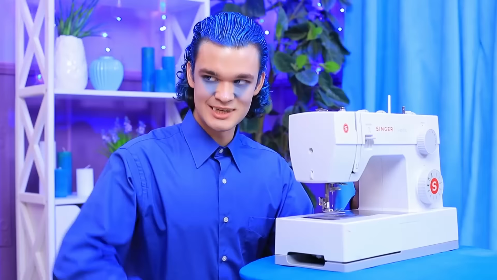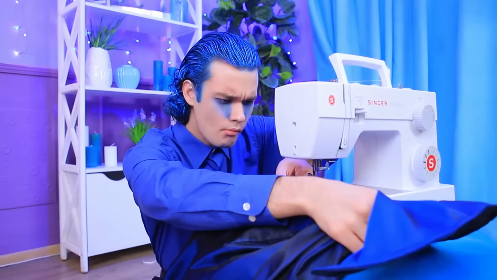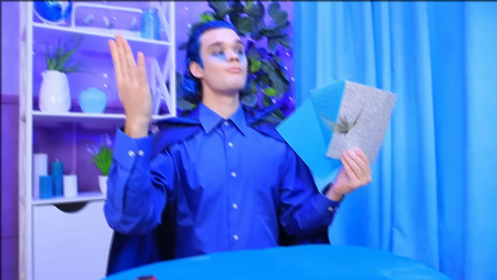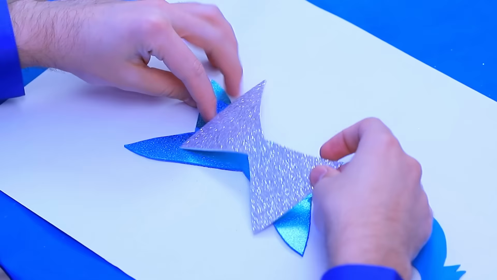I need a sewing machine! I haven't used it in a while! Get to work! Stitching! Voila! I have a stylish blue cape! A butterfly would be a cherry on top! Gotcha, mouse! This will do! Fly away! Great! I have all the pieces! Putting together! Applying glue! And the vampire bow tie is ready!